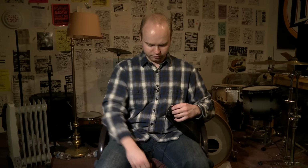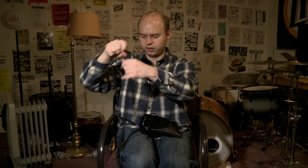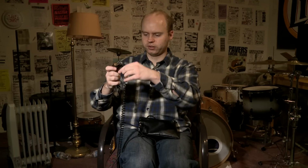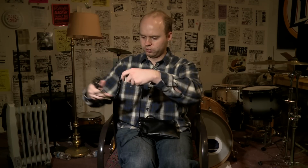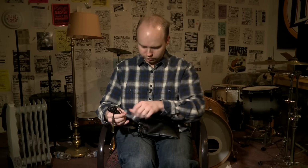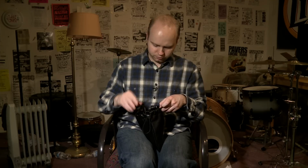The cable's sticking out. I'm going to find the end of my cable before this falls off my lap. All right. So here's the end of the cable. This is how it came in the case. This is how I know to do this because I bought them brand new. Fold it over like that. Simple like that. Just fold over, fold over, fold over, fold over, fold over. And then just put it back in.